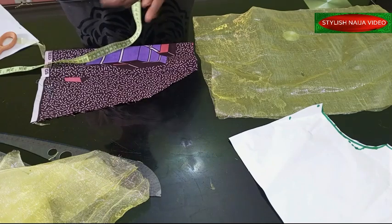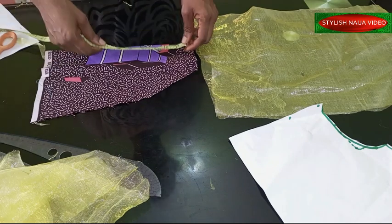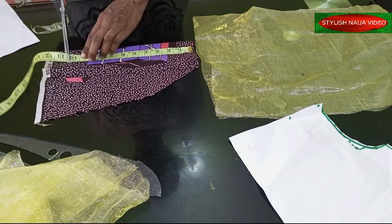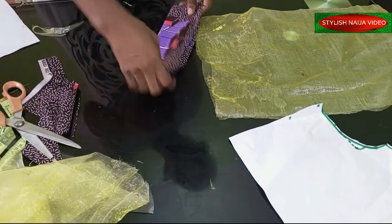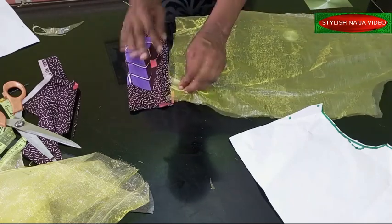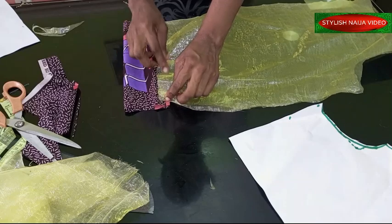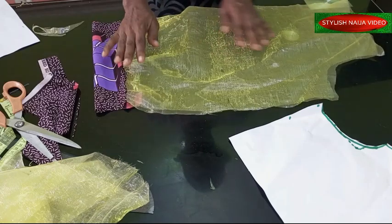So you see how I'm struggling with it. So I'm going to use about 8 inches width for mine. You add allowance to it on the side also. So at the end of the day, I'll cut out about 10 inches. So I have what I'm going to use for this down part. Because this down part is a little bit wide, when I take it to the machine, I'm just going to do tiny pleats. It's not much, it's not really obvious. Just tiny pleats just to fit into this down part. So that is for that.